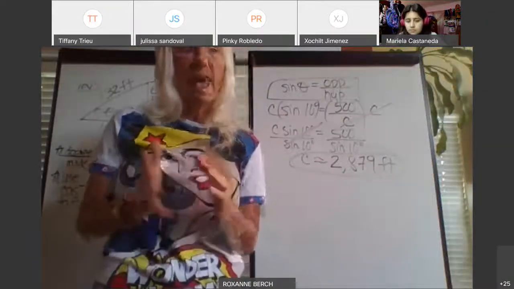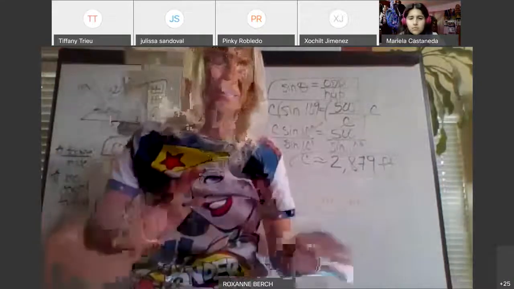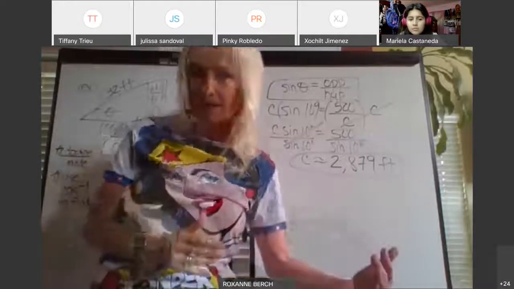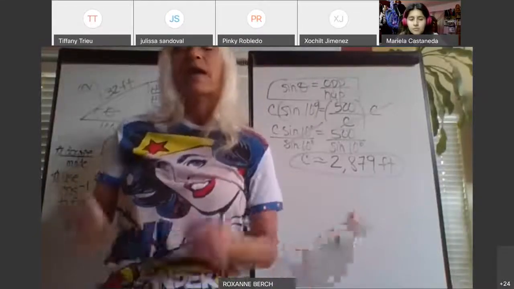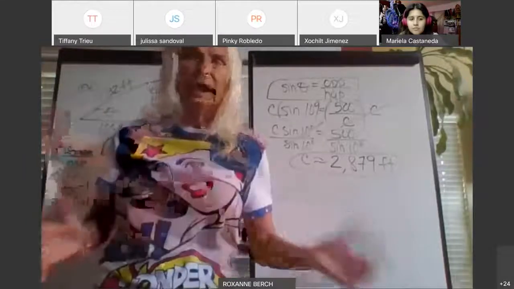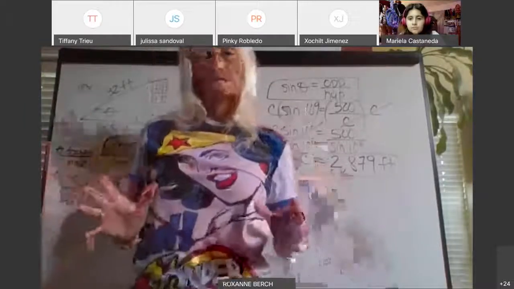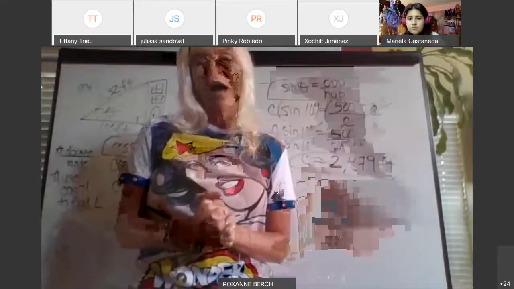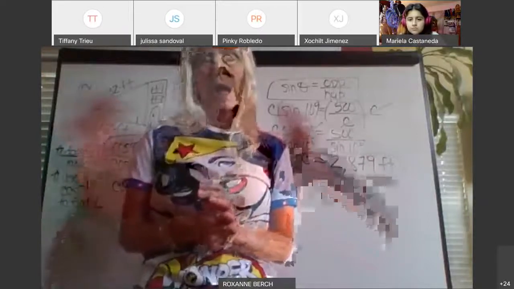So I do recommend you hang out with me, because you know how important signs of numbers are, positive and negative? Remember when you first started with me, a lot of you thought a negative and a negative was a positive, and it's not. A negative and a negative is a negative. A negative times a negative is a positive. This is as important as that in trigonometry. So you cannot mess up on evaluating reference angles and associated angles of the common angles. You can't make mistakes on negatives and positives and the quadrants or anything. So if you want to hang out with me, I do recommend you do that.